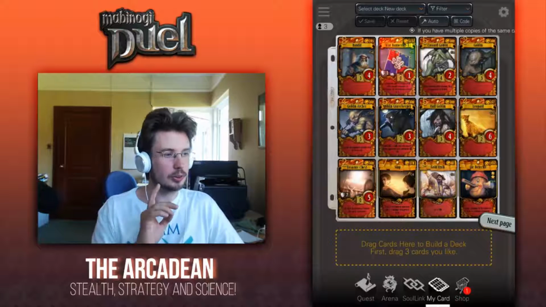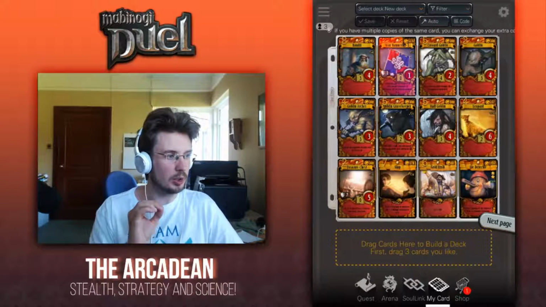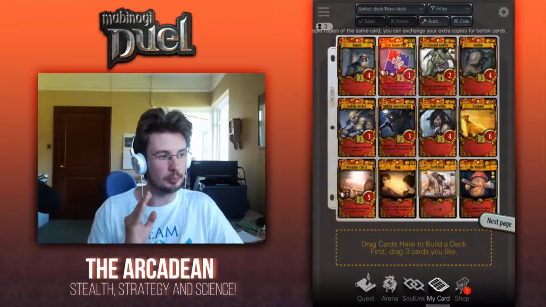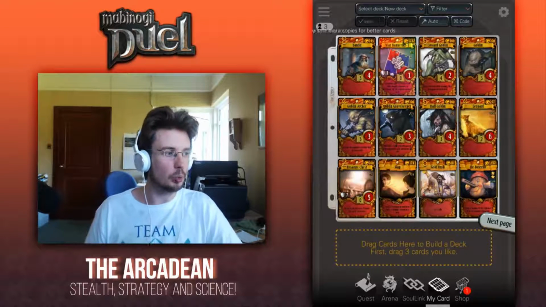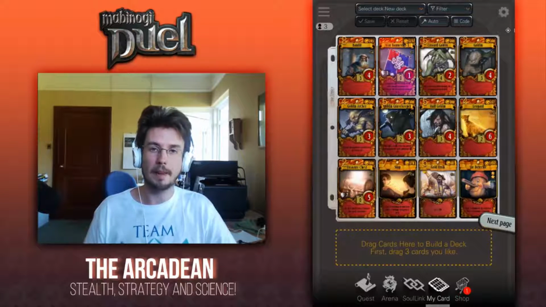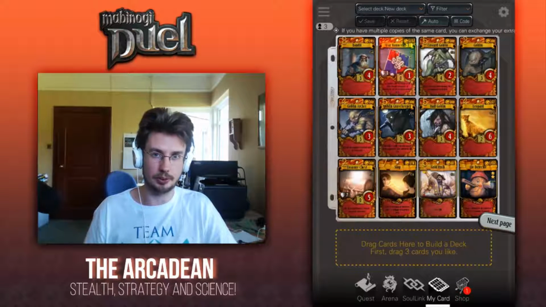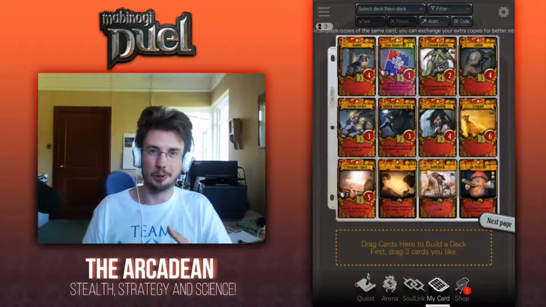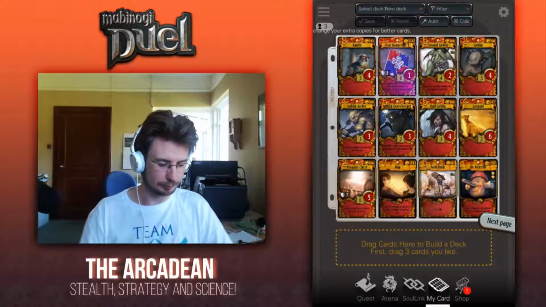Resource A, you're going to want low cost removal card, 1 AoE removal card, 1 medium creature, 1 big creature. Resource B, 1 low cost removal card, 1 AoE removal card, 1 utility and 1 finisher. And resource C will be 1 low cost removal card, 1 big creature and 2 utility cards. Sounds a bit overwhelming, I know, don't worry, we're going to build one right now.